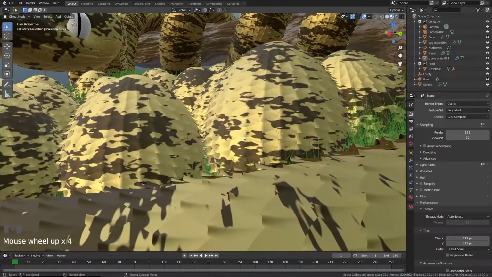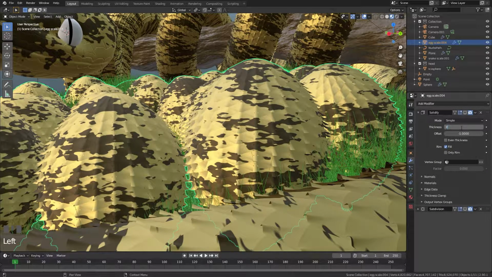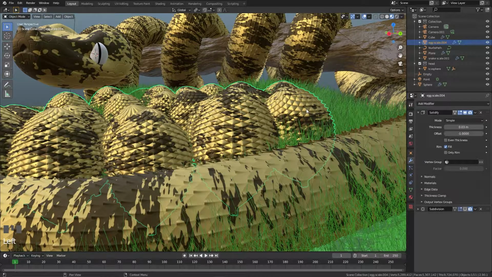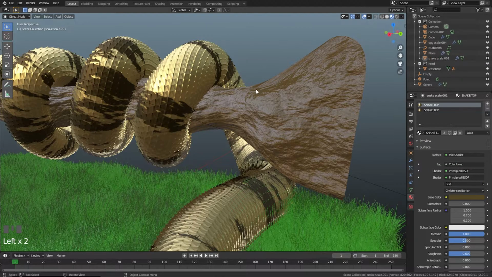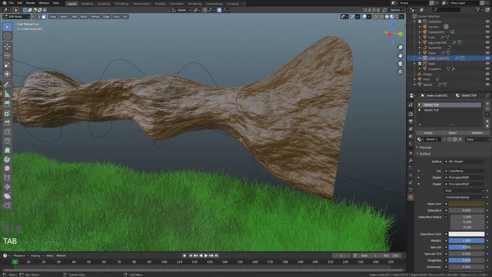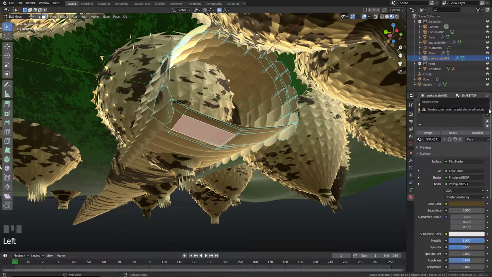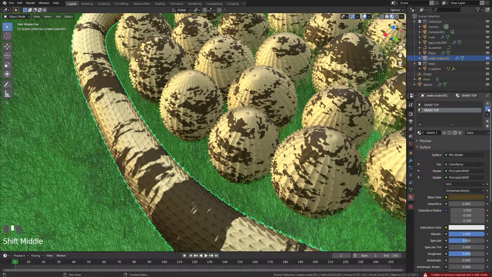Okay, another thing that I just wanted to do is we're going to turn this solidify to 0.03. Okay, I'm going to go to edit again. Just going to focus on that, and then I think we weren't using this snake top, right?